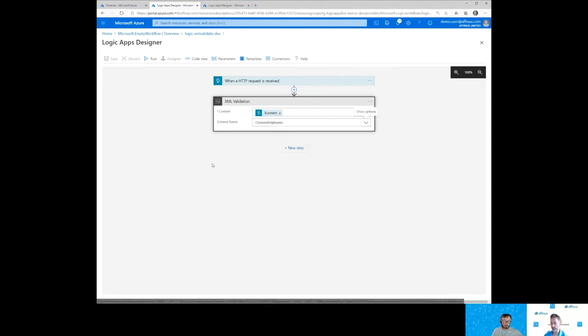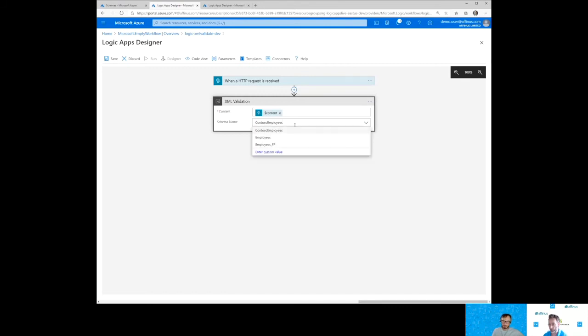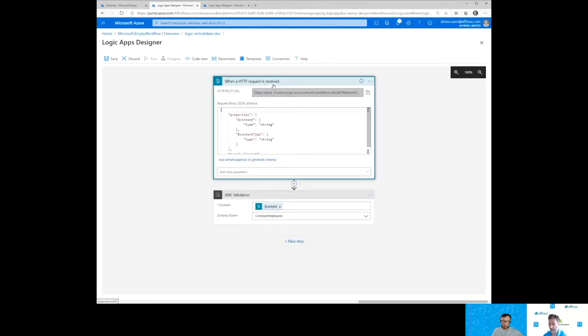One thing here to think about is that I've made this a separate Logic app so I can test it in isolation. But XML validation is kind of, in a pipeline in BizTalk, you have a choice with the XML validator whether or not you're specifying what the message you want to validate is, whether you're specifying the schema name. Now, this is just a value passed in, the name of the schema here. What I could do is pass that in as well. I could modify this and say I'm going to pass in the name of the schema I want to validate against. And that would make this kind of reusable.